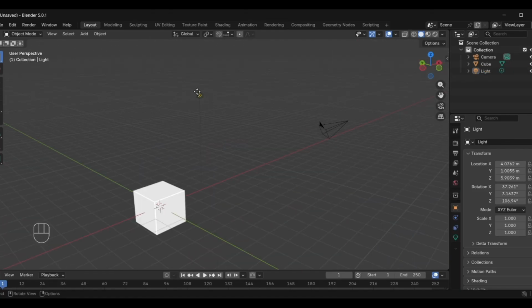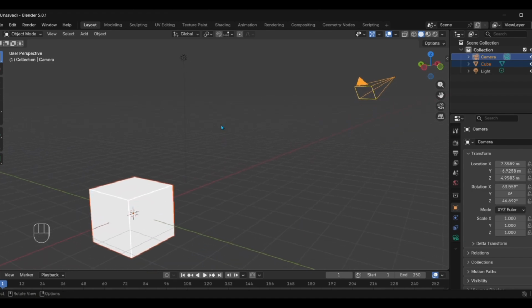Now let's see more about selecting objects. You can left click on any object to select it like we did with the light object. You can also select multiple objects, like selecting this cube first and then pressing Shift and clicking on this camera object. The interesting thing to observe here is the color of our selected objects. The cube has a darker outline compared to the lighter outline on the camera object. This is because Blender has two types of selections: the active selection, the one with the light color, which is the camera in our case, and the inactive selection, the cube in this case. The active object will always be the last selected object.